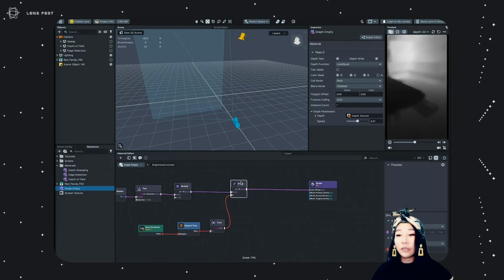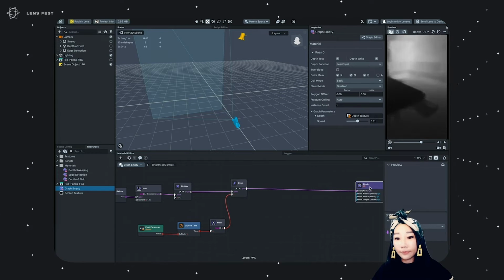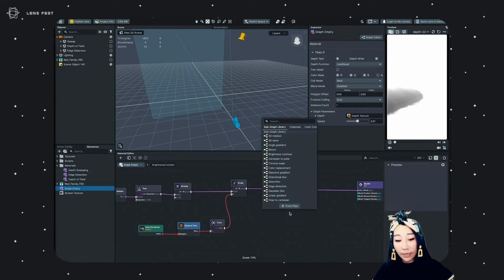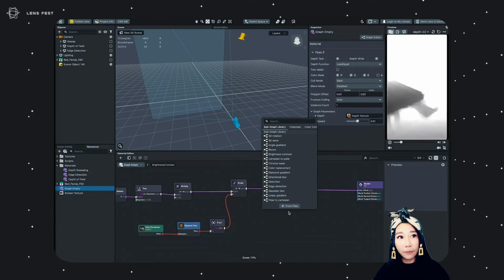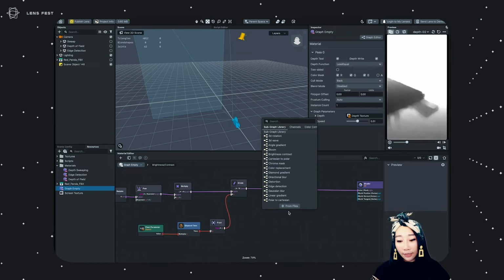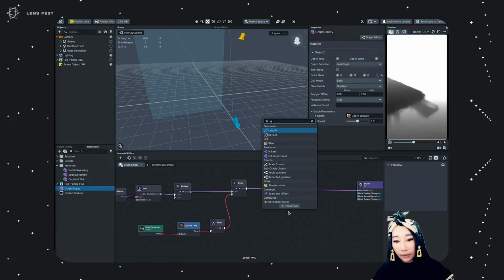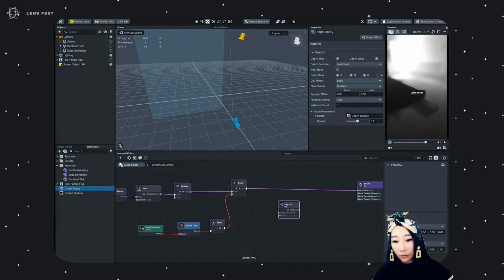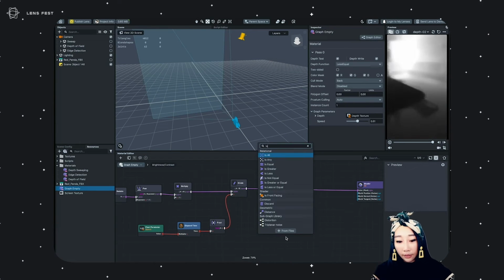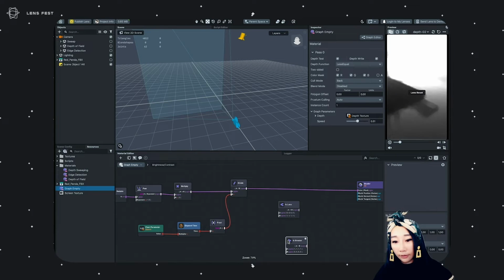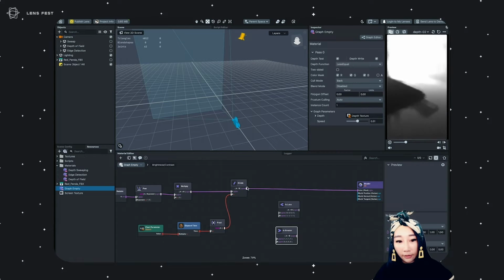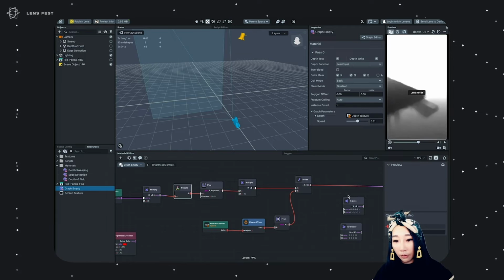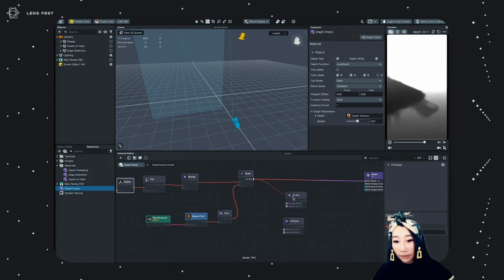Now, if we want to make it a thin line, what we can do is we want something in between two numbers. So let's put in is less, and we want another one is greater. We can actually make it only the red channel, so we're working on 1.